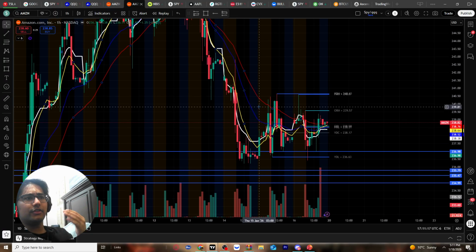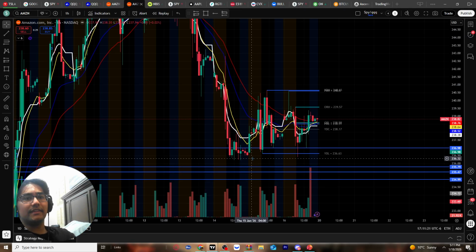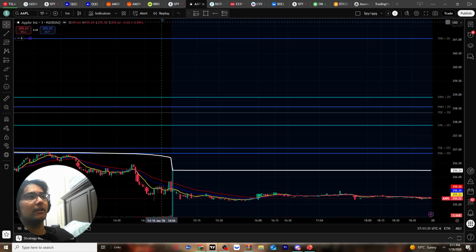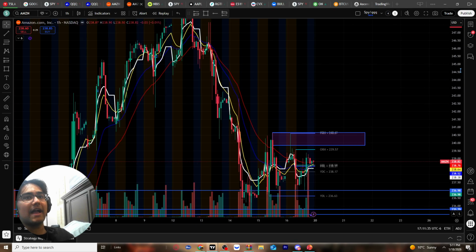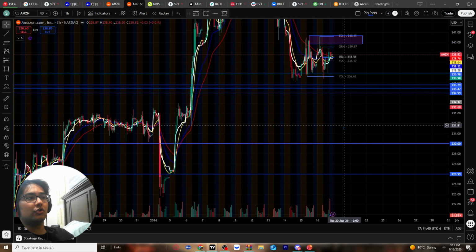I don't want to long this name or short this name until it breaks below this 360 area, or above our previous high area, which is pretty much this 240 area. So I want to see strong price action above 240 and a candle closure above this order block right here. I want to see us get above this area to long this name back to these hourly highs, or to short this name back down to these hourly lows over here.